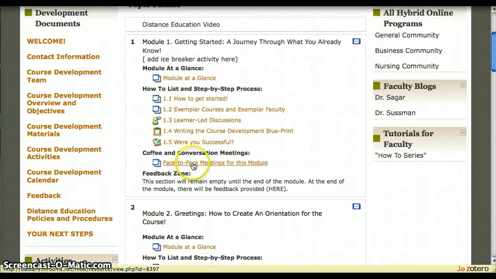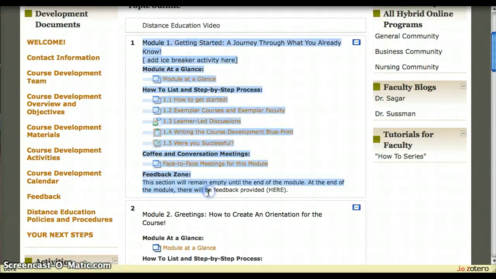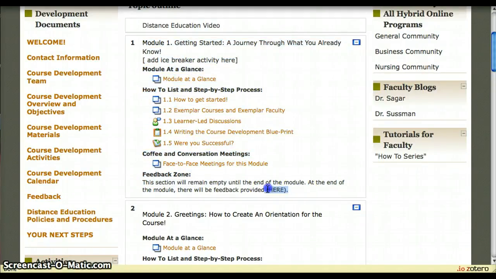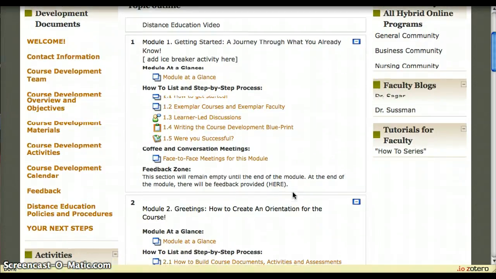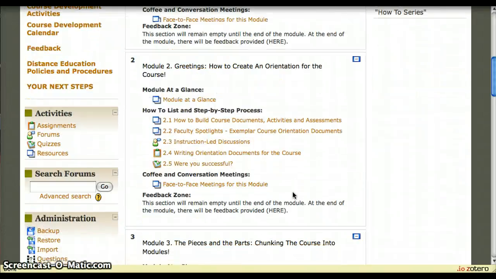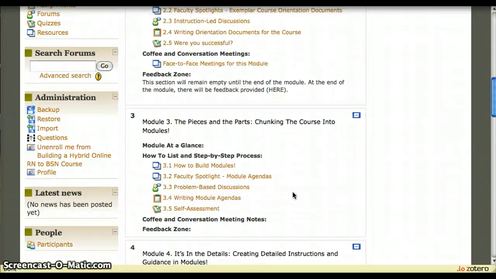Okay, you're going to do face-to-face. So I love that this is a blended course, and it feels like your refinements are making it better and better. And so I love how this is looking. I don't understand the feedback zone yet. I don't know if this is where you're going to give people feedback and how you're actually going to do that, or if this is like an ask a question area. Like, where do they ask questions if they have a question? How do they ask a question, and where are those sort of kept?